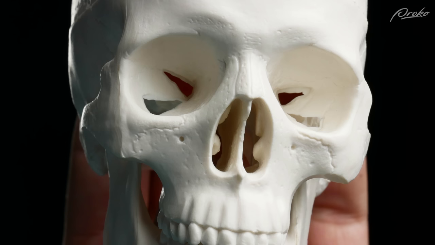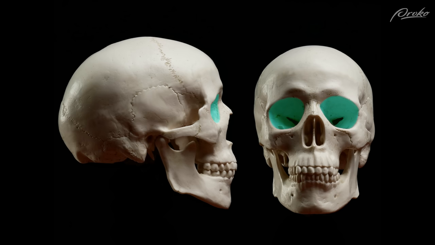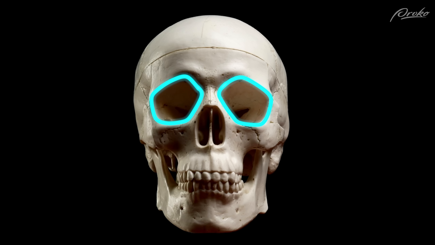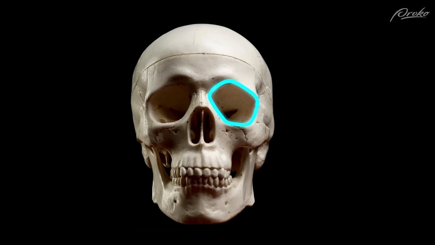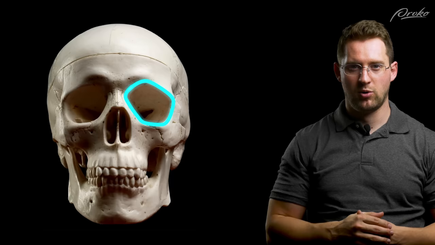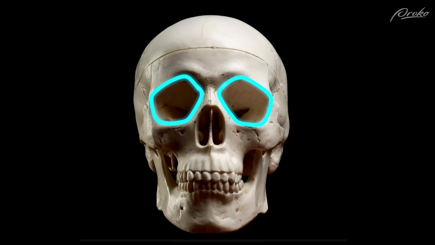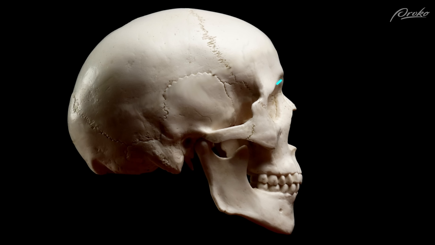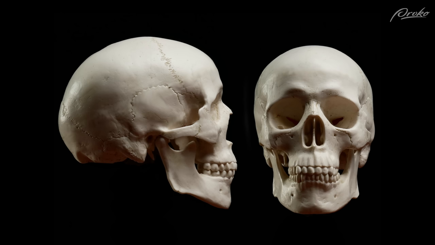The sixth important feature are the eye sockets, also called the orbits. The orbits are interesting because they're actually made up of four facial bones and three cranial bones — seven bones altogether that all make contact with the eye socket. So the orbits connect the facial bones with the cranial bones. The shape of the orbits is essential to capture accurately if you want the face to look right. They're not simple rounded concave bowls — they have more of a complex shape with a downward tilt on the outside of the orbits that creates kind of a sad looking shape. I find that it's sometimes easier to judge the shape of the side of the eye socket using straight lines rather than trying to capture the exact curves.